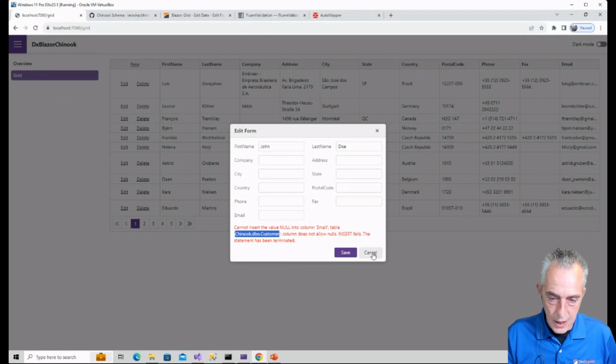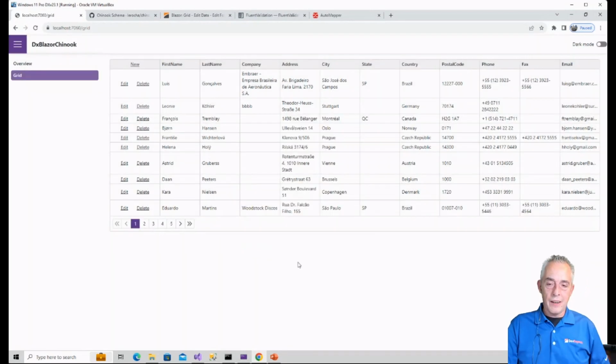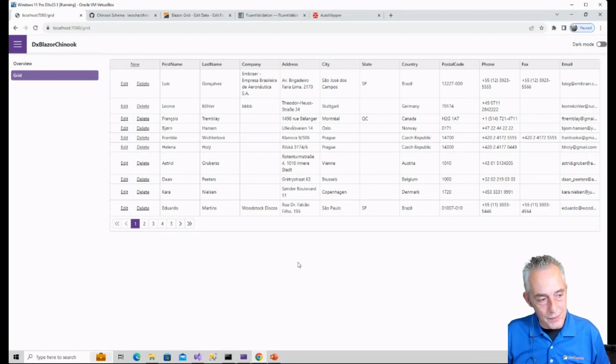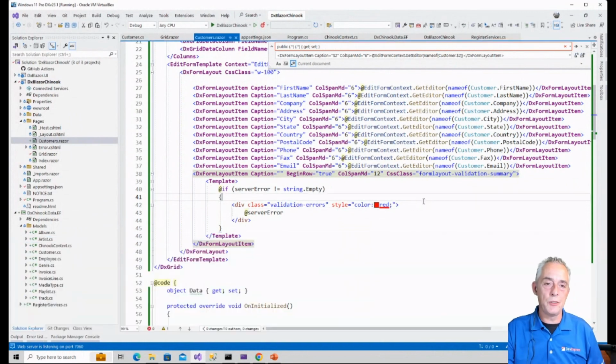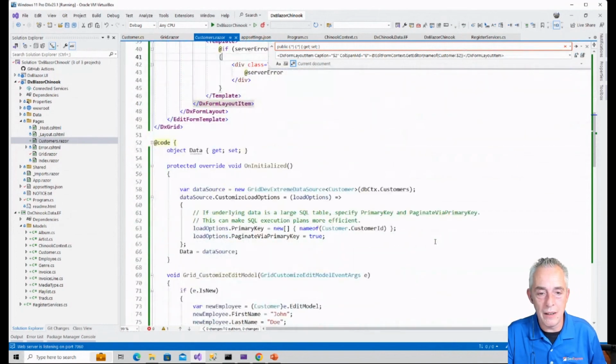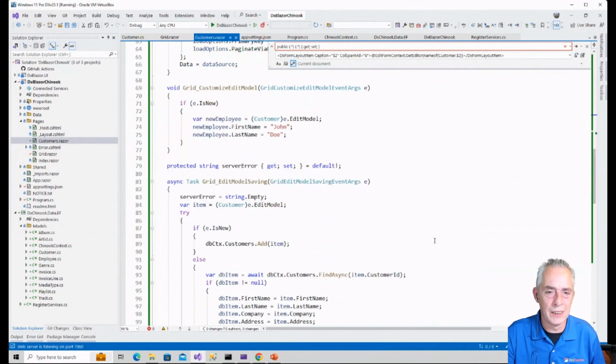So this is how we can create an application that allows us to create, insert, edit and update records. But as I mentioned, the code is doable, but you can imagine that if we need to do this for 50 entities, maybe even more in a bigger application, this is a bit of work.